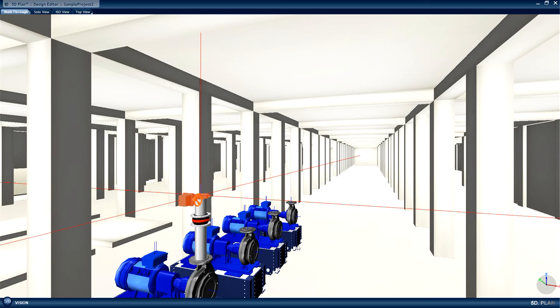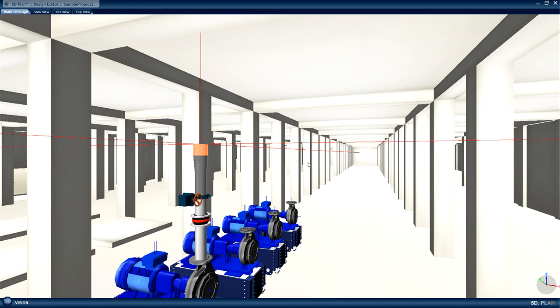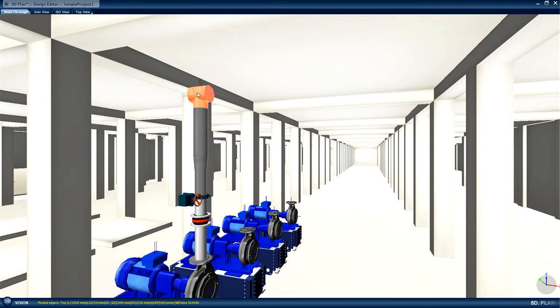Press the A key several times again to extend the pipe further. Press the R key to insert a reducer. Press the A key several times to extend the pipe again. Press the T key to insert a T. Double-click the T and rotate it manually.